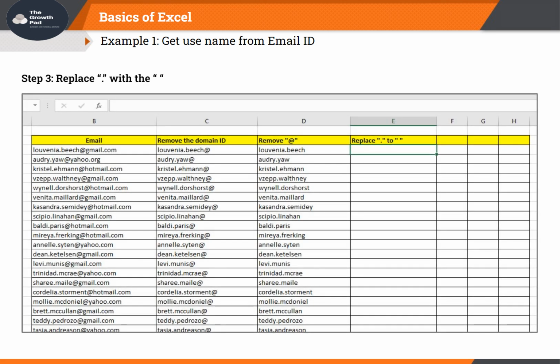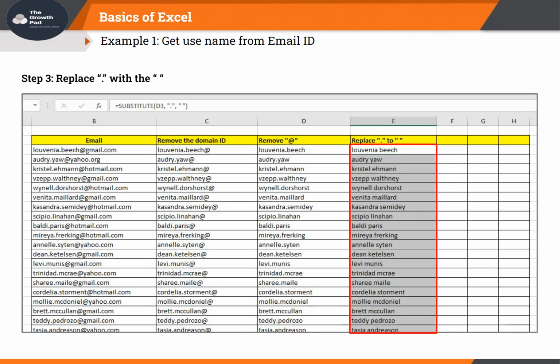Now we can see how to remove the dot in between the two words and replace it with a space. For this instance, we can use the SUBSTITUTE function here. As per the SUBSTITUTE function, select the cell in which you want to replace elements. Then add the old text, which is the dot, with the new text being a blank space. Then click enter. Now you can see the text with the full name. We can apply the same function in multiple cells for the result.